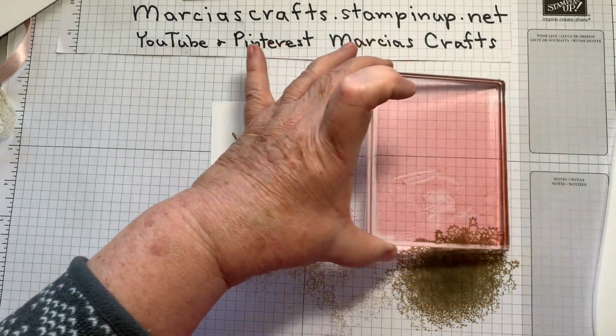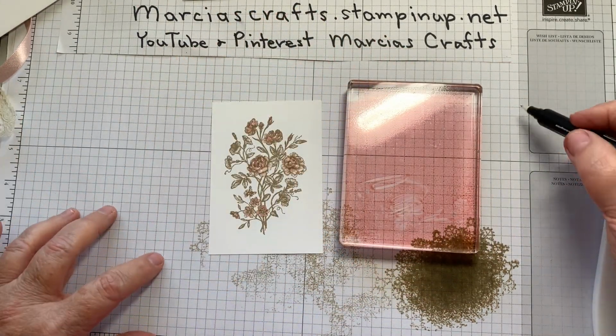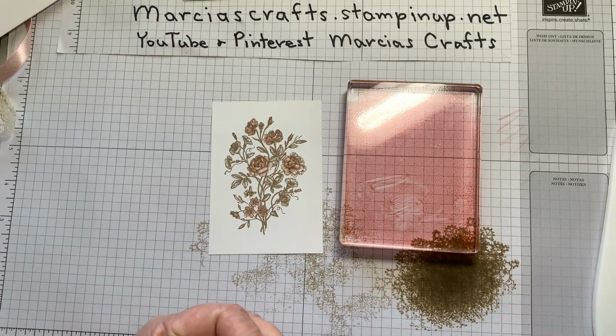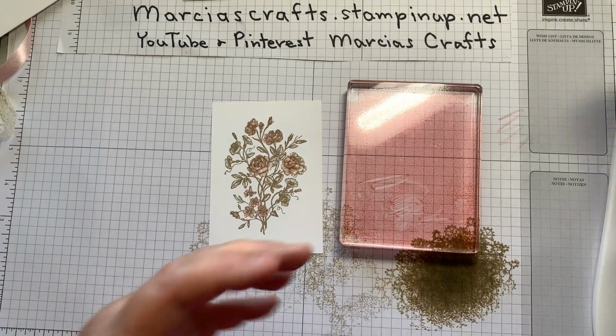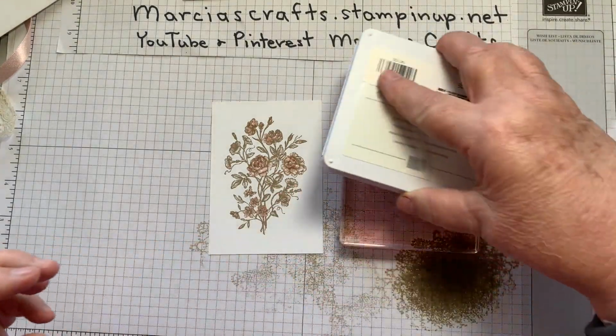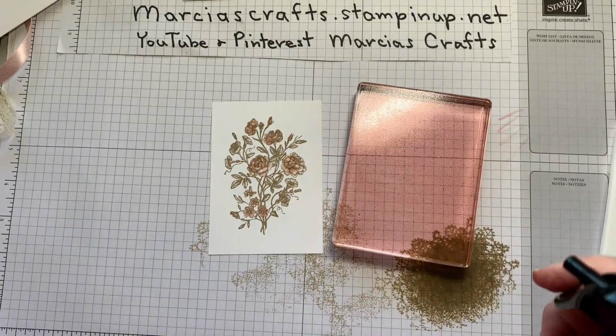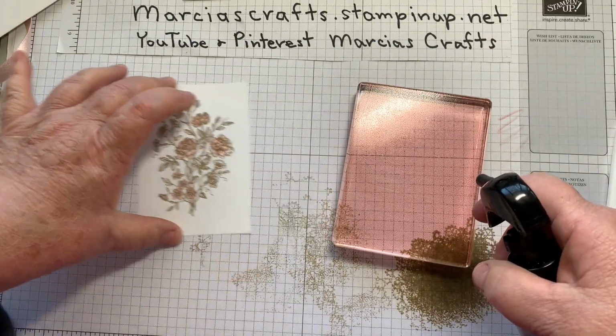You might wonder why I put so much color on this block. It's because I'm going to do something else with it also. In fact, I'm going to add a little bit more color. I'm going to add some water.